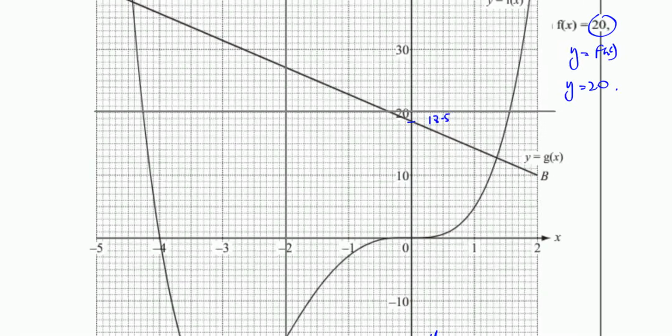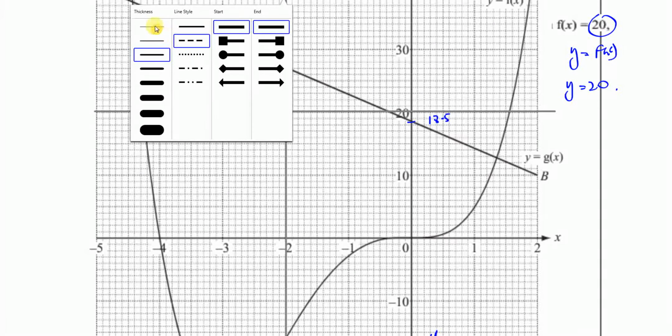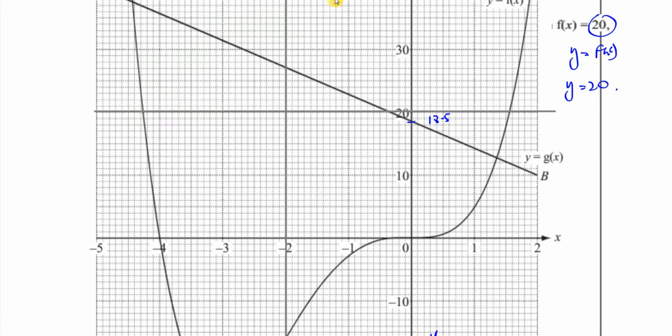Now it hits the curve at these 2 points. As you can see, one's right over here. I'm going to see the x value of where it hits the curve. There's 1 point there, and there's another point there. As you can see, there's 2 places where it hits the curve. So I'm going to write down those 2 values. This is 4. It looks like each of these is 0.1 on this axis. So minus 4.1, minus 4.2, that's like minus 4.25.